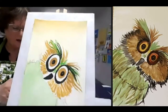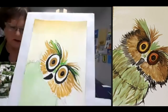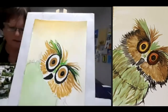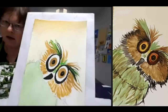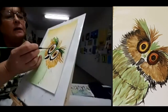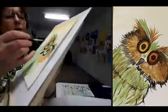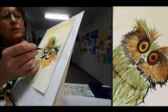Now that area around the eyes where it's white right now, the outer edge between the black and the ochre, should probably be dry if you haven't done any painting there for a while. And I'm going to mix red and ochre together to give me an orange. So as long as it's not the same color ochre that you've got there, you want a little bit of a red tinge. If it's different, then you'll see that it's a different color. And we're going to put that outer band around the eye. So it's a little more on the red side, a little bit more, almost orangey.